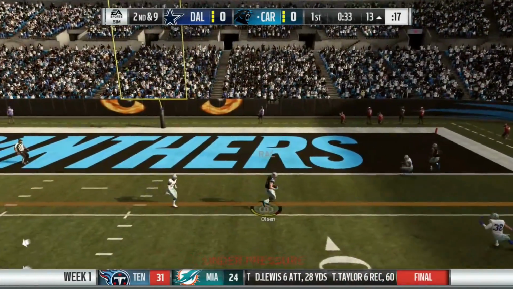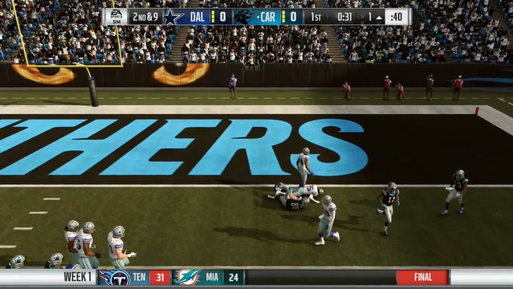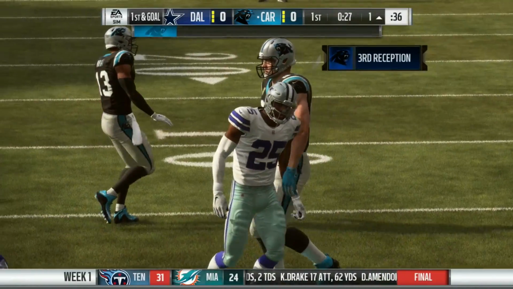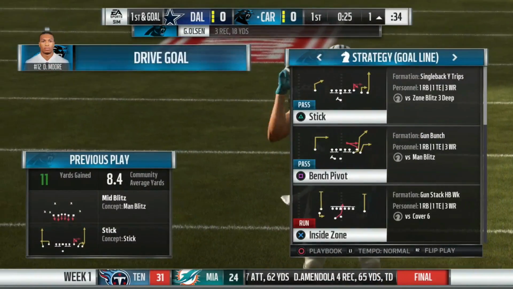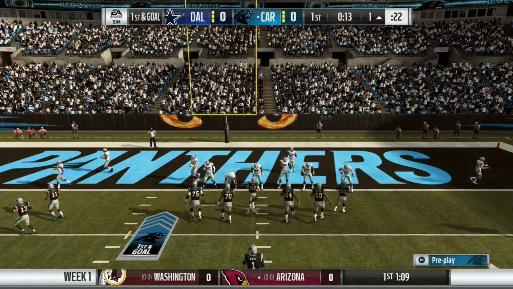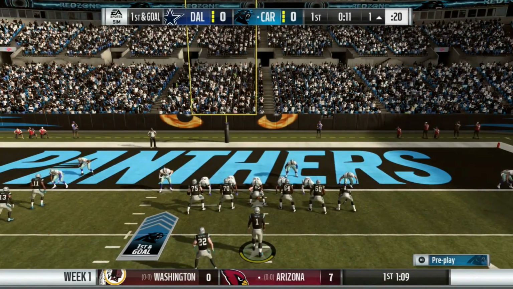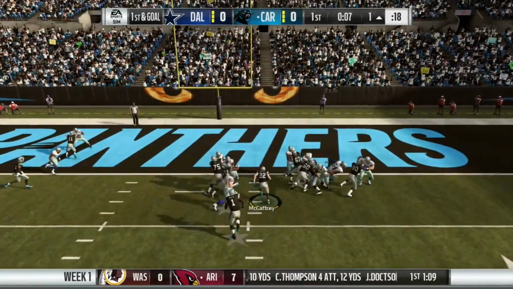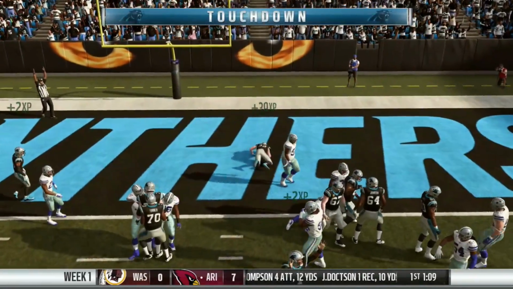They'll try the air now with Newton. His pass caught at the 4. And he couldn't quite get there. Tackled down at the 1. Newton to Olsen there for a Carolina first down. As far as tight ends go, this guy's not a speed burner. He's much more of an inline blocking type of a tight end. But how about this last play? Made a nice catch. And he is in.